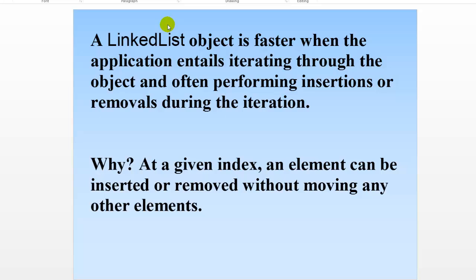You set the new item's reference variable to the rest of the list, and then set the one previous to that new item, and then you've just quickly inserted an item into the list. So they say why? At a given index, an element can be inserted or removed without moving any of the other elements. So you're not moving them. They're not contiguous memory. They're floating all around the heap, but they're connected by the fields that have the connections.